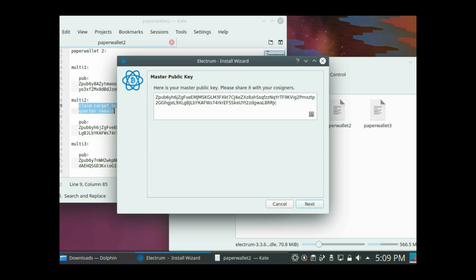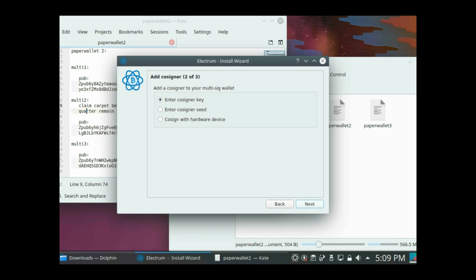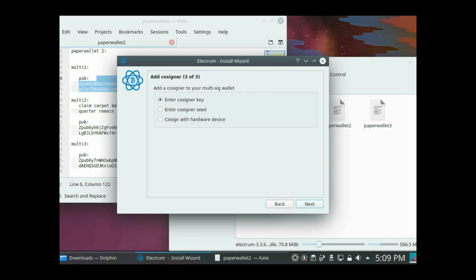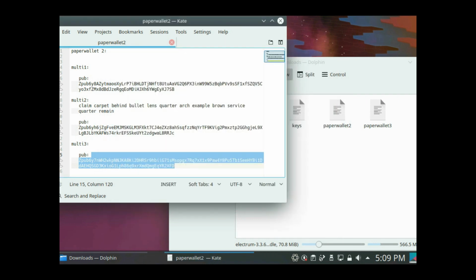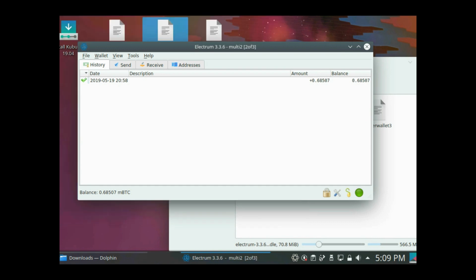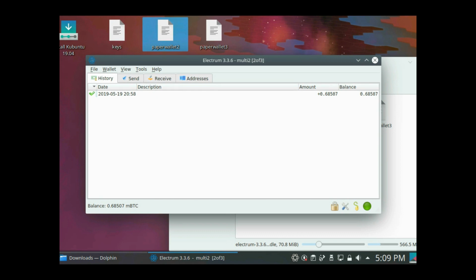Right, and the master public key looks right. Okay, the other cosigner keys, the master public keys. We're gonna paste them in here. Again, we choose a password. You should choose a strong one. Right, again, it's checked that there's money in this wallet, and we are now going to sign the transaction we just saved.